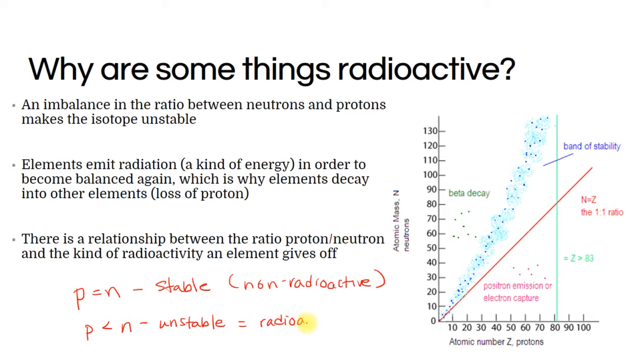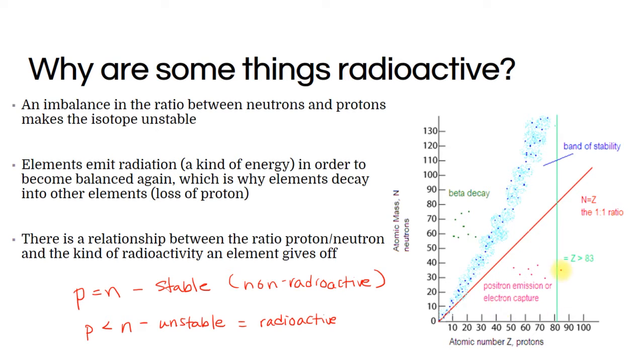You might also have a situation, it's a little more rare, where you have lots of neutrons and very few protons. So that's what we call beta decay. That's when it's trying to kind of get rid of a neutron. Or create more neutrons, actually, is what it's going to do.